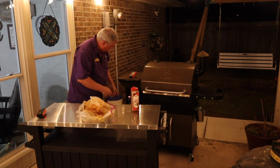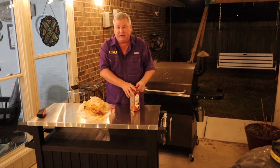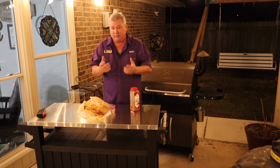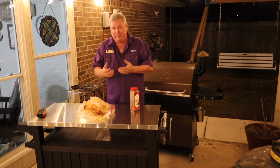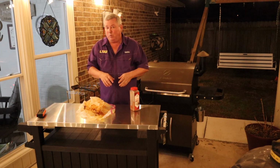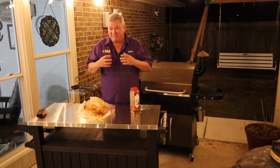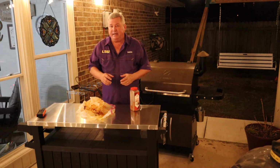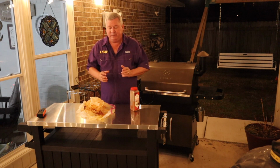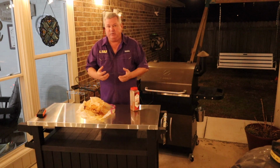Close her up. I've got it at 225, and that's the temperature I want to cook it at all this time. Once I get to my stall, which again will be around 175, 180 degrees, that'll be in the morning. I'll wrap it. I'll move the temperature up to 275. My final temperature I want it at is 203 degrees. I know that's precise, but I like mine at 203. It seems to do very well.